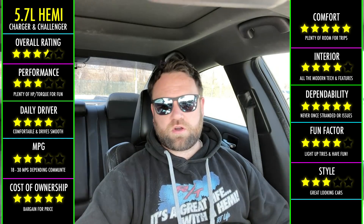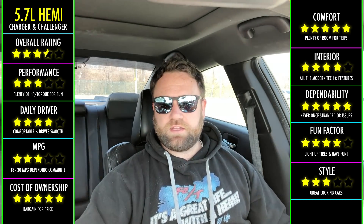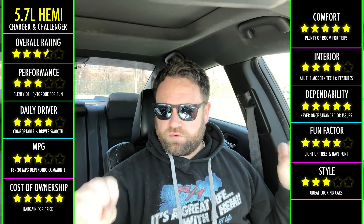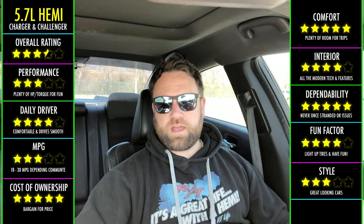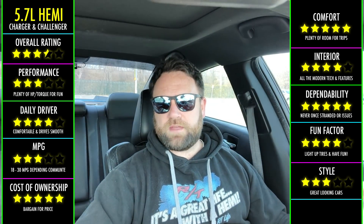Better than any other car on the road today. If you want that vicious man-sedan — basically a muscle car with four doors — that is the Charger. And the Charger doesn't have any competitors anymore because it knocked them all out. There's a reason why so many people are driving this car: it's gorgeous, it's comfortable, it fits a lot of people, and it drives smooth. Whether you get it in the Hellcat all the way down to the V6, it'll have plenty of performance and drive smooth with family — but when you're alone and want to do some testing, no matter which one you choose, you're going to have fun.